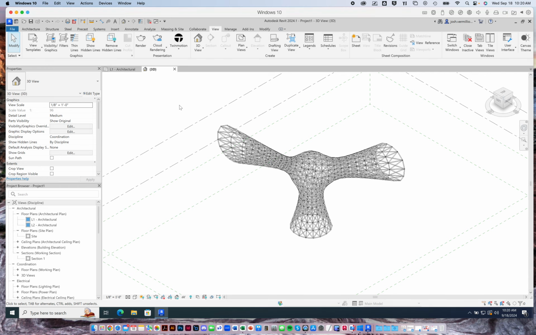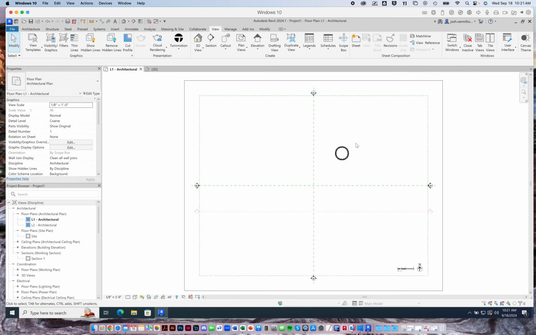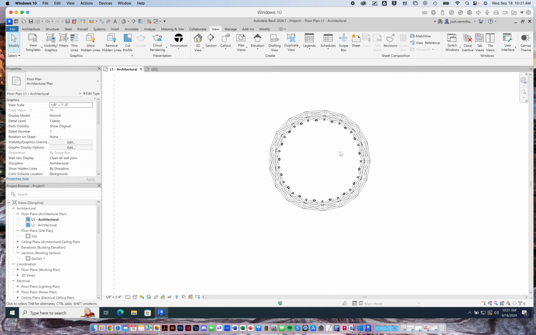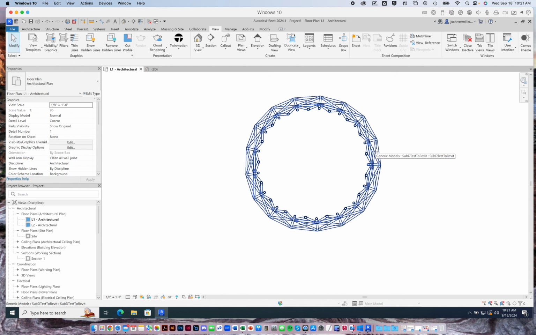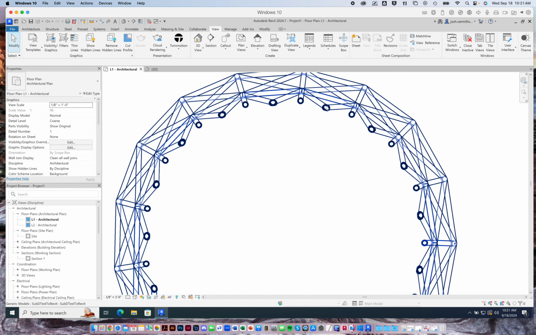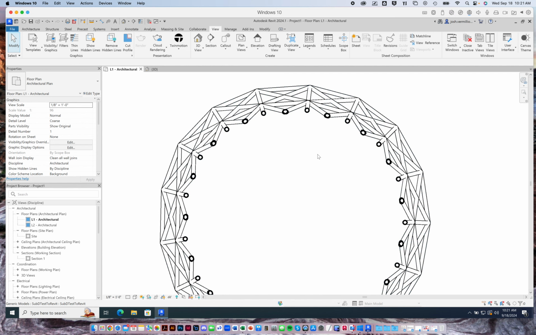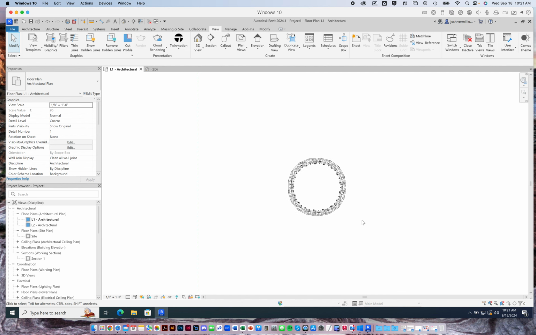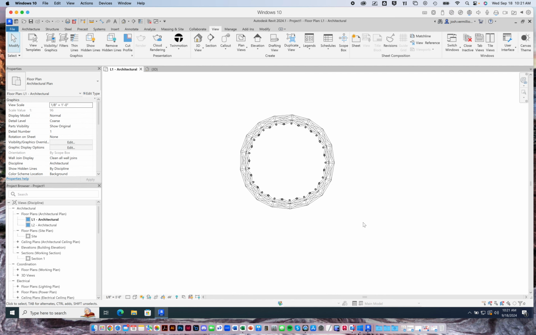So we'll do this methodically. And what I'm going to do is just go to level 1, right? That's my architectural floor plan. You can see I'm just cutting 4 feet above the floor, right? There it is. So that's my diagrid just cut 4 feet above the ground. And you can see it beefs up a little bit just where it's cut through, line weight wise. All right, so we know in my case that was the center of this 3 by 3 sort of grid on the ground.